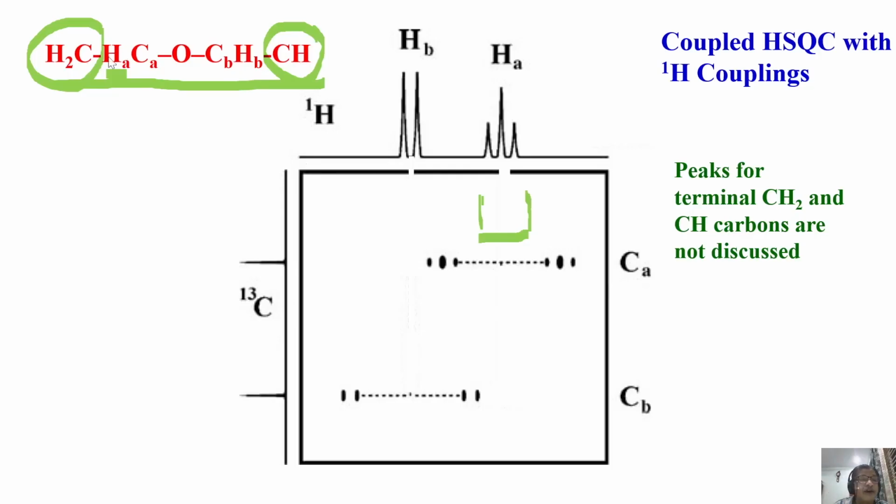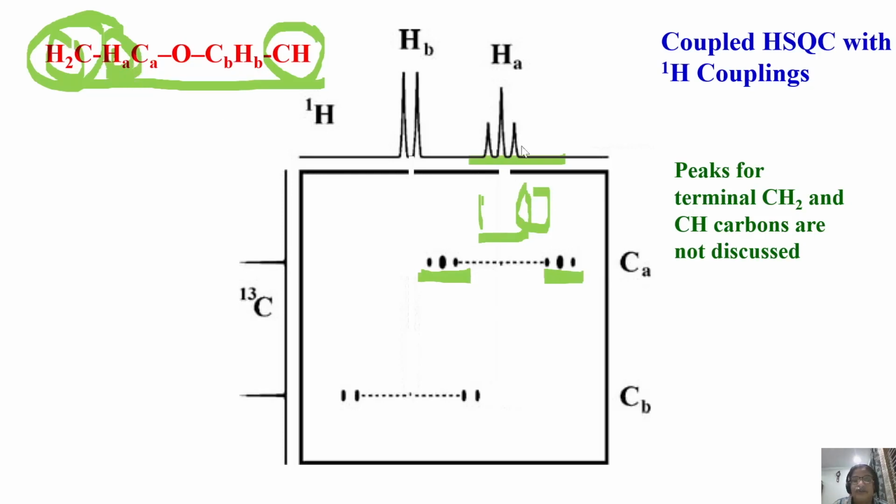Now, because of coupling of this proton with this proton, it is a triplet. That's what you are seeing in the proton spectrum. This HA is a triplet because of its coupling with the CH2 protons. Now, this coupling is going to be reflected in the proton spectrum. You know that. When you analyze the satellite spectrum, in the satellite analysis, I showed you the homonuclear couplings are reflected in the satellite spectrum. This triplet with the HH coupling is seen in the satellites. So each component of this doublet is further split into triplets because of HH coupling.